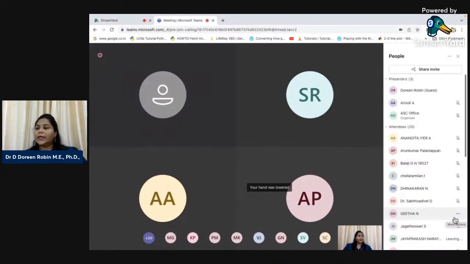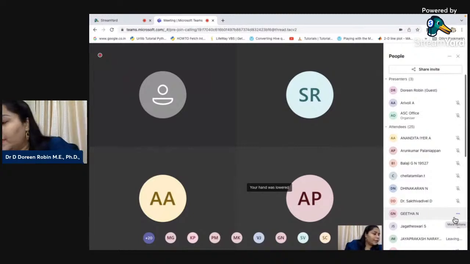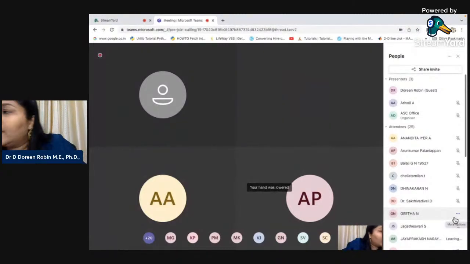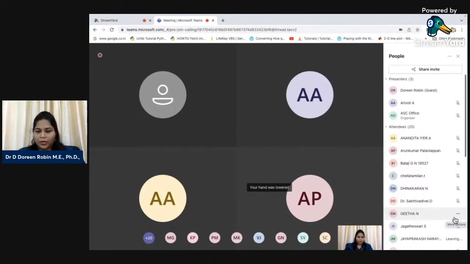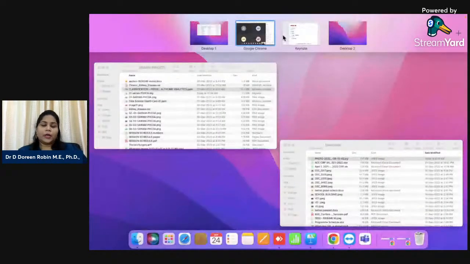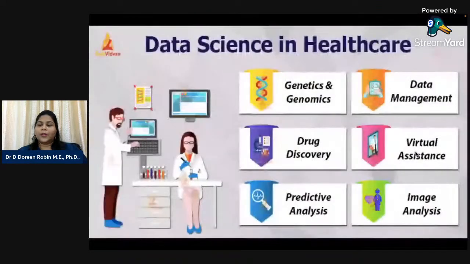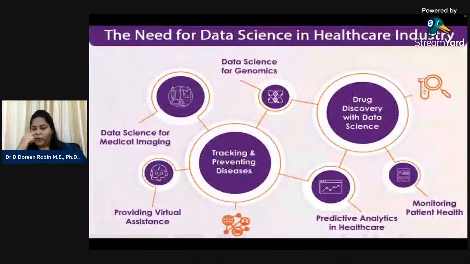All right. And so that even paved the way for data analysis to figure out whether they were not traveling but being at their home, they are able to evaluate the symptoms of the patient and how they need to recover, and so for virtual assistants, for data management, right? Have you seen the graph of COVID analysis, right? So you'll be able to know about it. So, the need for data science in the healthcare industry.